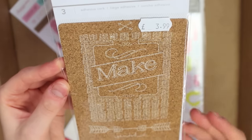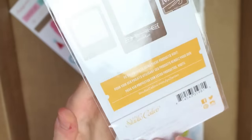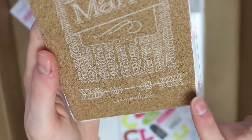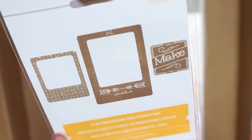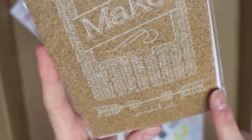There's then this, which is adhesive cork, and it's kind of got 3 different designs on it. So they all split up like this. I feel like the design on them isn't great, like it's not really that clear. It shows them on the back as the designs being really bold and clear. You can't really read what that says from a glance, but I feel like I could easily cover it up with something though.